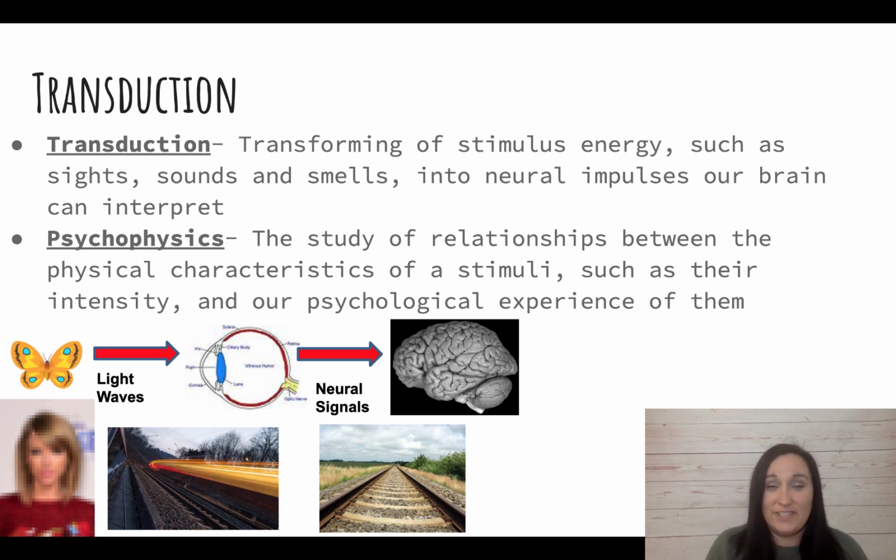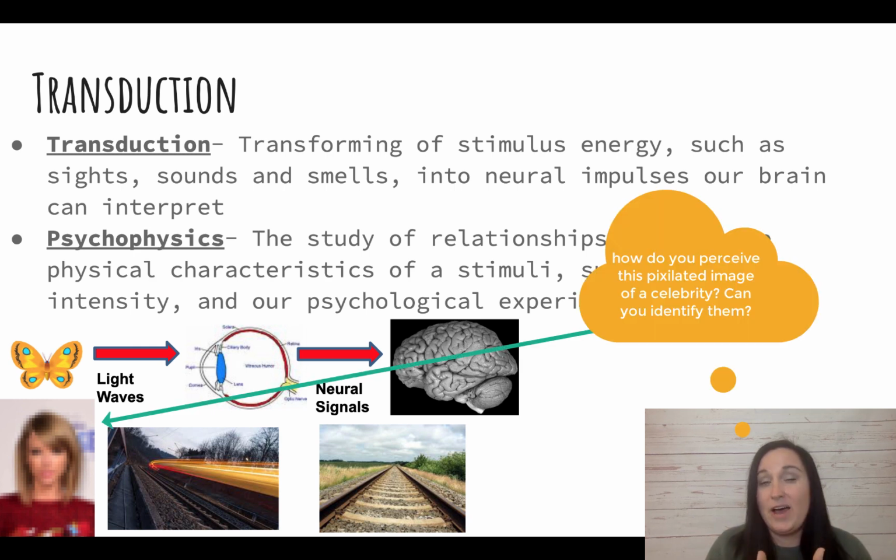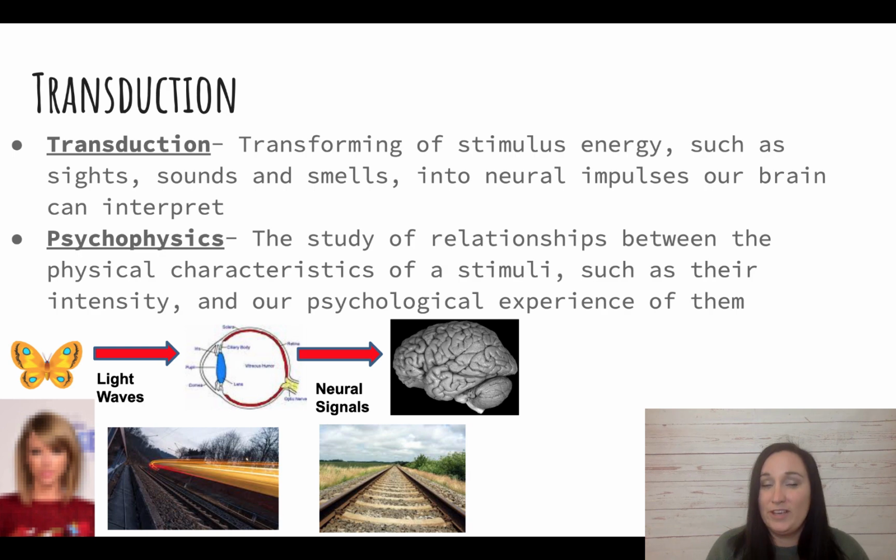And psychophysics, they study the relationship between the physical characteristics of stimuli and our experience of them, so our psychological experience. So for example, when you look at the railroad tracks down below, it looks like the lines converge and the railroad tracks come to a point. But we don't tend to perceive that, right? We perceive that those railroad tracks keep going really far away.